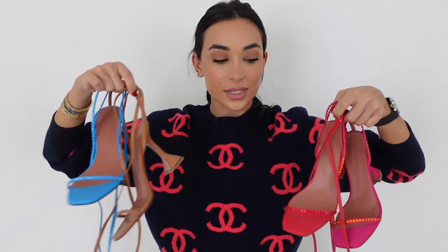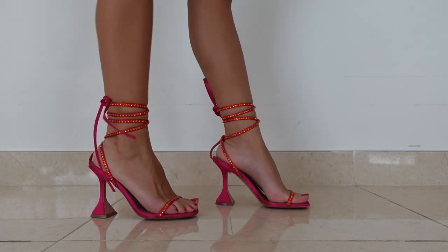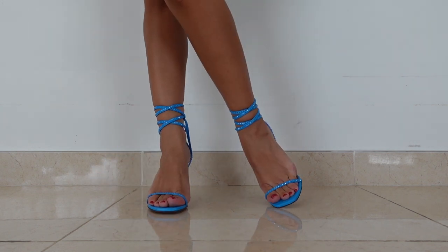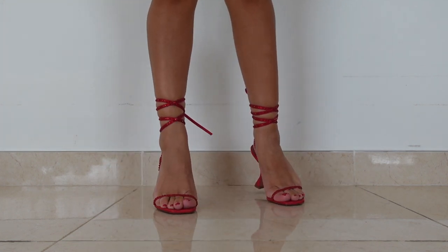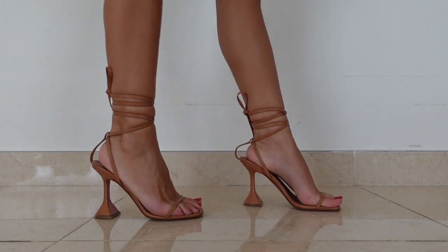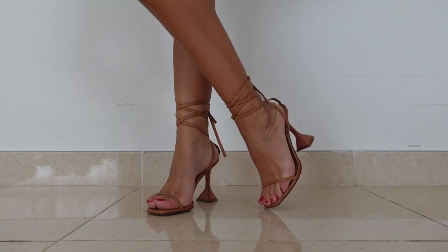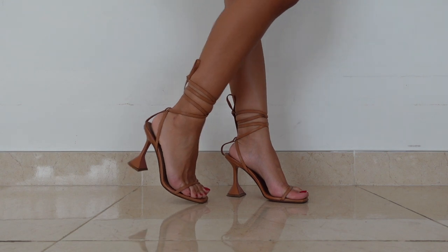First up we have the Vita sandal. I did an unboxing of these — I bought them more or less around the same time, I don't actually remember which one I purchased first. I saw them on Rihanna and I was like, I need those. The blue and the pink I have not worn — the soles are completely clean. I've probably worn them around the house but not out. The red I have worn out. It isn't the most comfortable pair, especially if your foot is on the slightly wider side. However, the nude tan beige — whatever you want to call it — I love. I have worn these a few times although it doesn't really show. These are so beautiful.